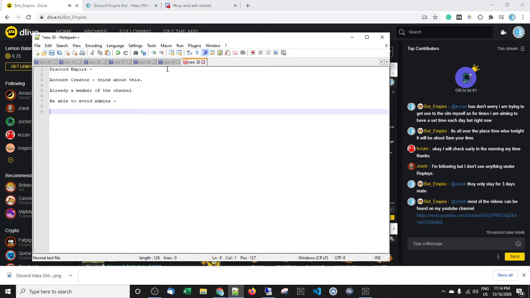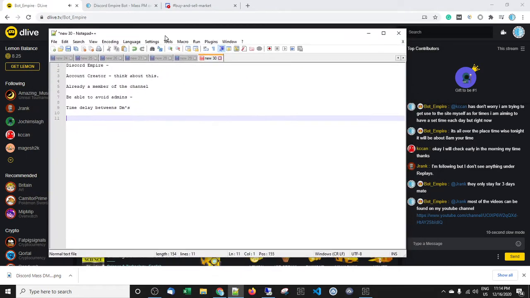What do we need? We need a time delay between posts, before DMs, between DMs, that's for sure, because there is a rate limit. If you go over the rate limit, then it's going to be trouble. I think it's 5 minutes you get timed out for. So have a time delay and check if the account has been time restricted.